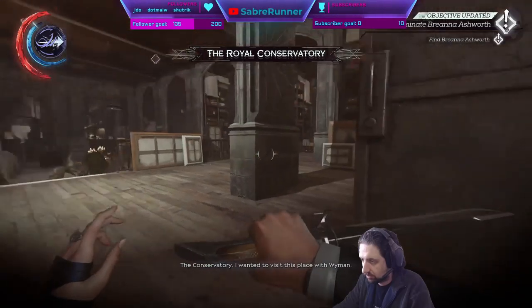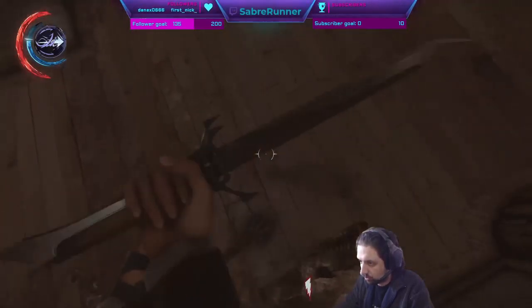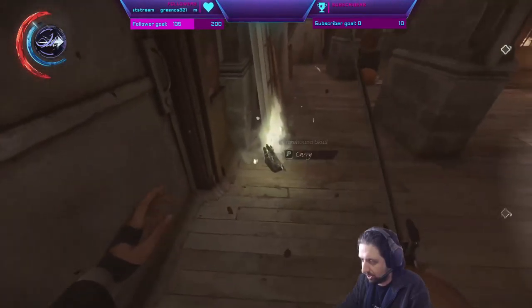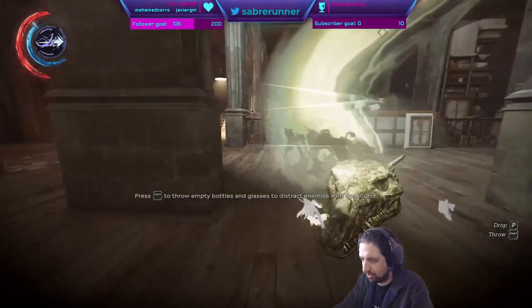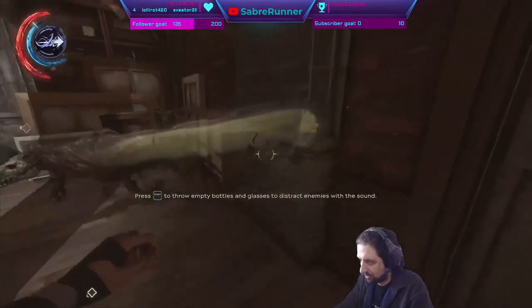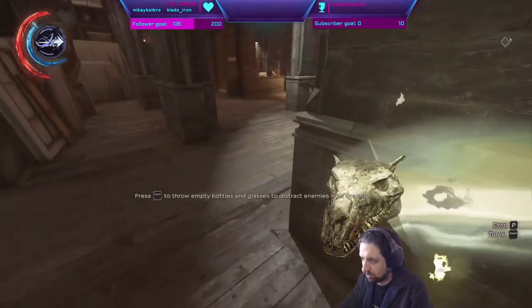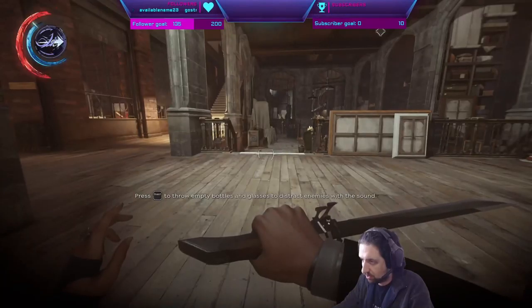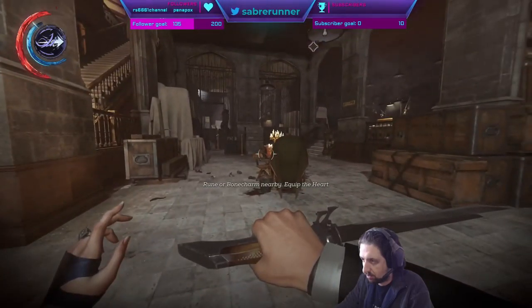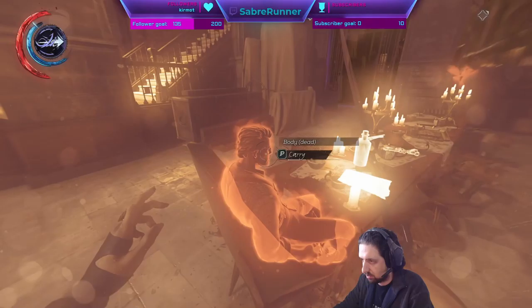The conservatory. I wanted to visit this place with Wyman. They don't count. Gravehound skull. Oh! That's a body.